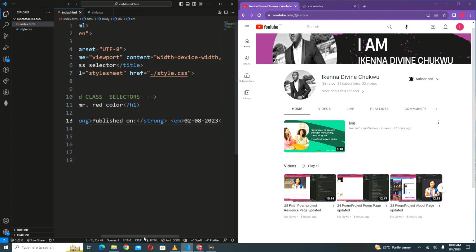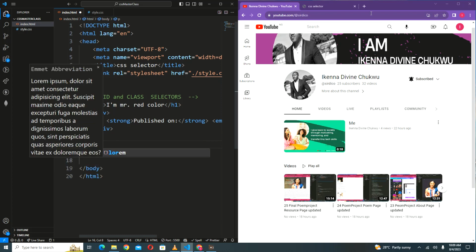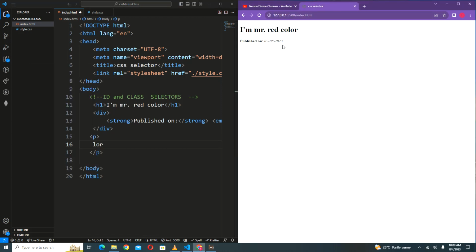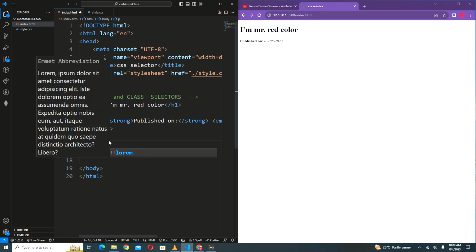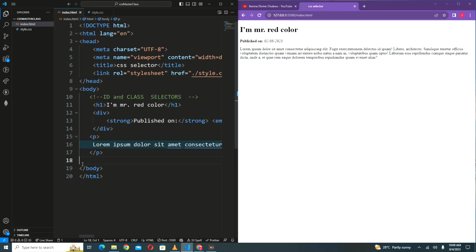And then also just after this, I'm going to do a p tag, and in that p tag I want to generate, sorry please, let me quickly open my tag so you'll be seeing the result of what we're doing. Good. So I want to generate lorem 50. I think 50 is okay. Good. So that settles it. So now I have this.